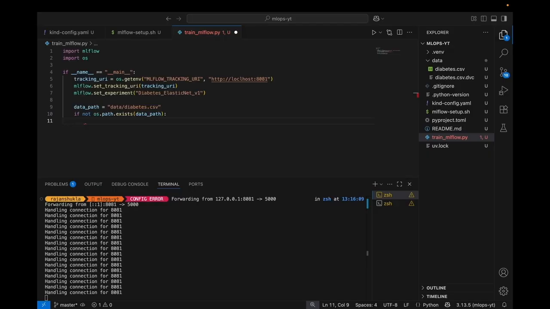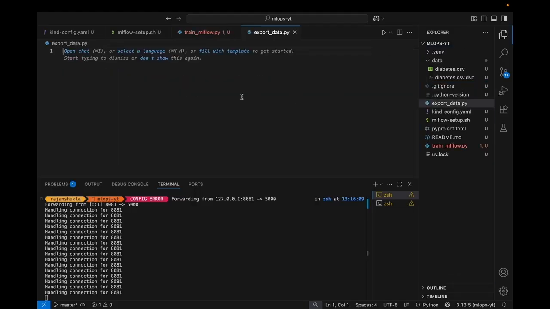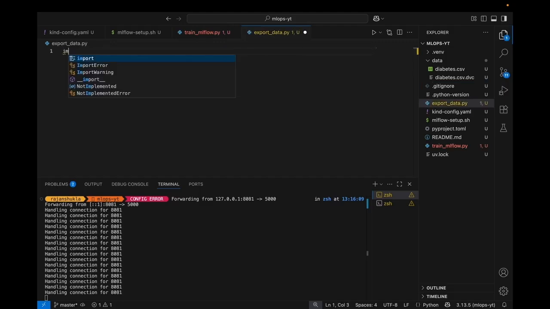So let's do one thing, because I want to show you that you need to provide a possible pathway for our data to exist. So let's create one more file. Let's name it export data.py, and we will keep our separation of loading the data from the training code.